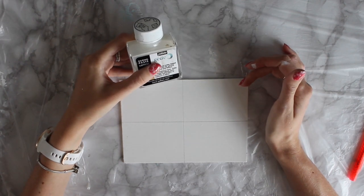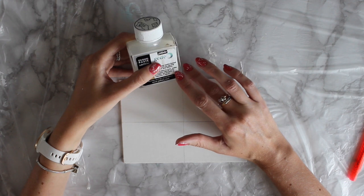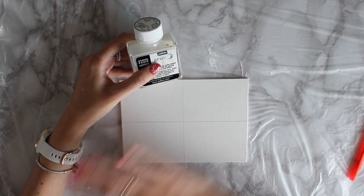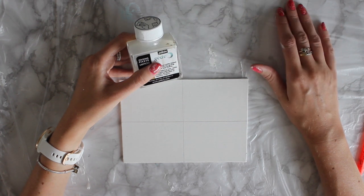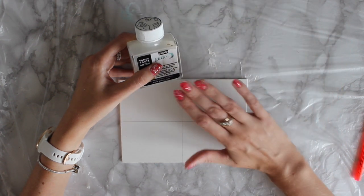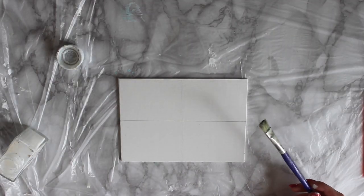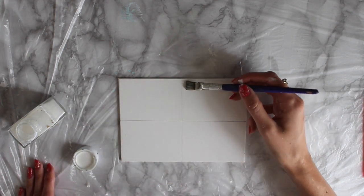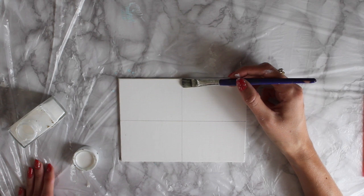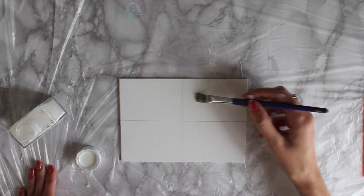This is great for applying gold leaf on large canvases, and that's just because it dries really slowly. So it gives you time to cover a lot more of the canvas. It gives you around 15 minutes to apply. So that's why this one is great. Grab a brush that you're not too bothered about getting dirty, and I'm just going to apply that all on the section that I want the imitation gold leaf to go on.